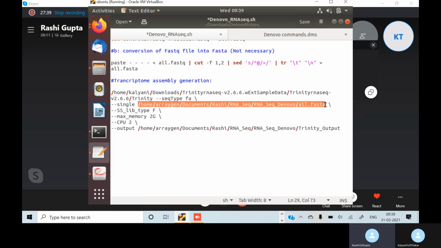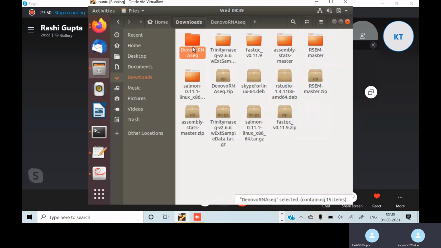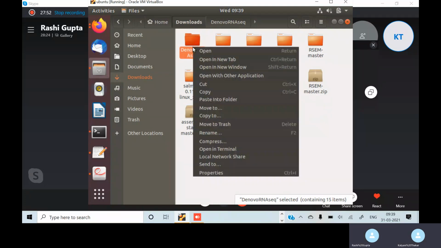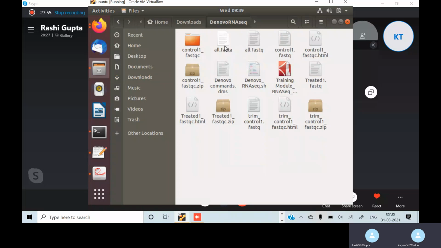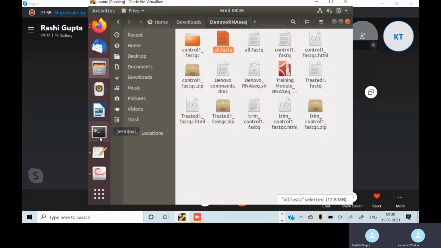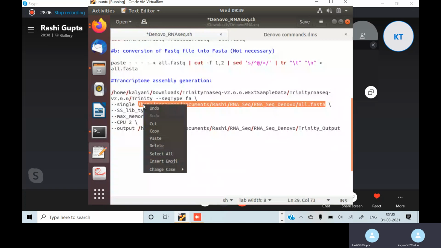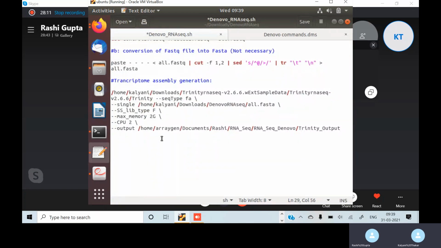So can you give the path of the all.fasta file here, and you can replace my path? Yes, please try. Done.